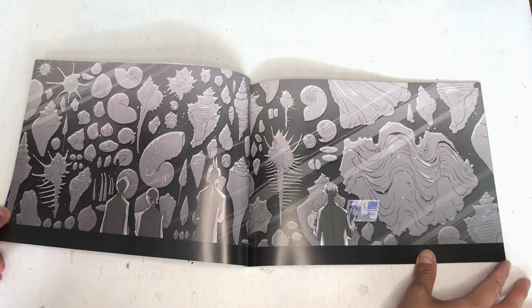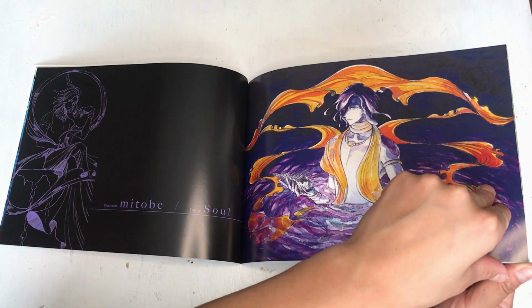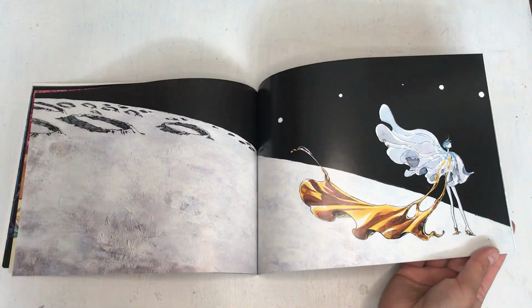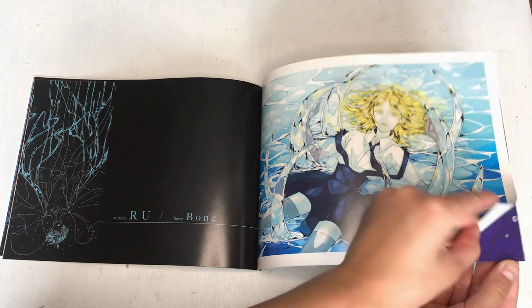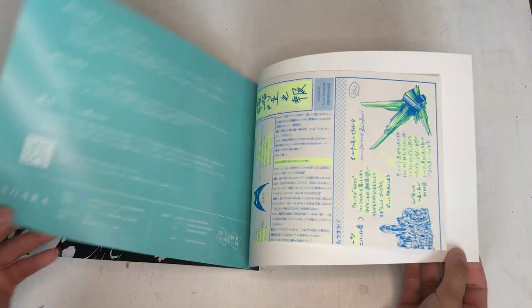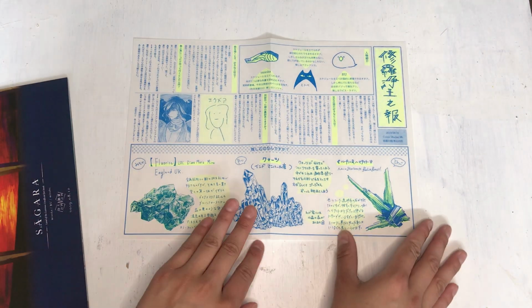There's also this kind of weird little pamphlet in it. I don't know what it is exactly, but I'll show some footage of that. And yeah, the artwork in this is very beautiful. For the most part, I'd say 2 of them do their work digitally, and I saw one of them do their work with watercolor, which is absolutely fantastic. Watercolor is such a beautiful medium, and the art styles in these are gorgeous. So very nice overall, and this also came with another little bonus that I wasn't expecting.